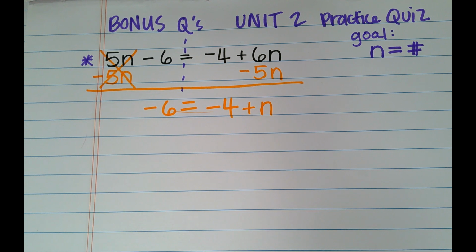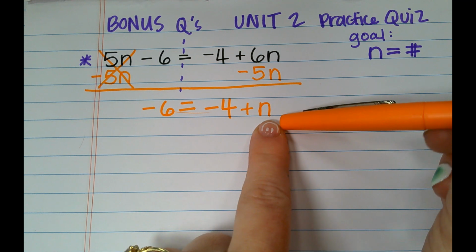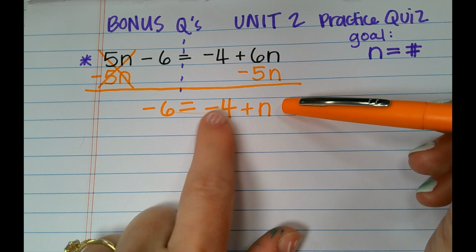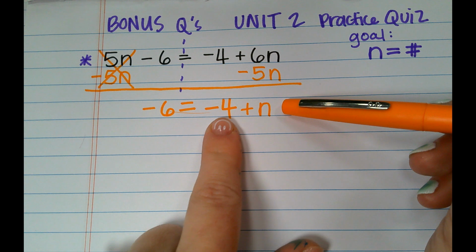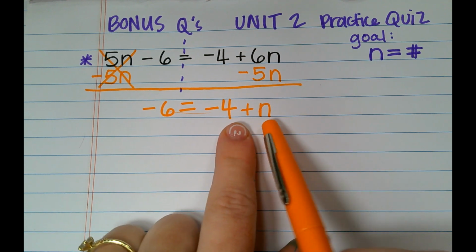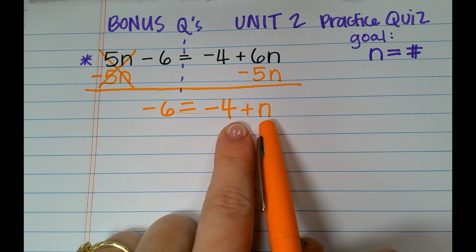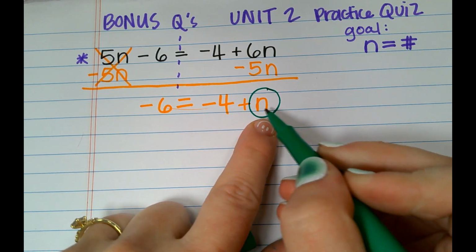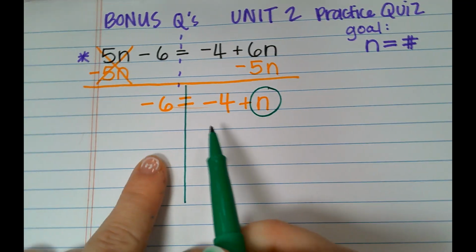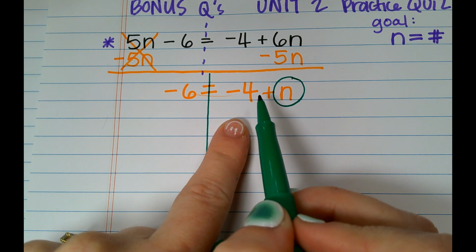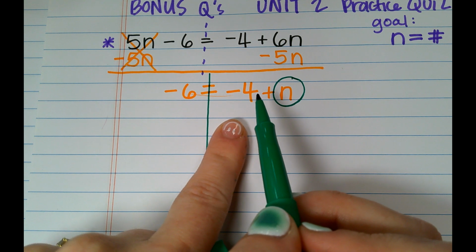-6. So I have n on the right side of my problem. So does it make more sense here to add 6 or to add 4? Add 4. Why does that make more sense to add 4 to both sides? Because it's a lesser number. It's a lesser number, but also, we want n by itself. Here's n. Here's my equal sign. If I bring 6 over to this side, does that help n get more by itself? No, it makes it way worse.